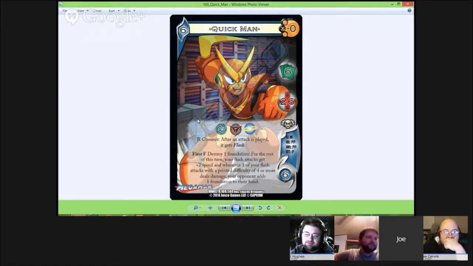The kicker on him after an attack is played makes any attack a flash attack to where you can't enhance on it. I think the other way on him, there's probably an attack or two out there that I have, because I haven't looked far enough in Quick Man to know this one, but if there's an attack that isn't flash right now, that by giving it flash makes it stupid, but I don't know if there's an attack out there that's like that, where it's got some kind of static, or it's got something crazy that I don't see. Off the top of my head, I don't know of any. There might be something I'm missing, but I just don't see it right now.